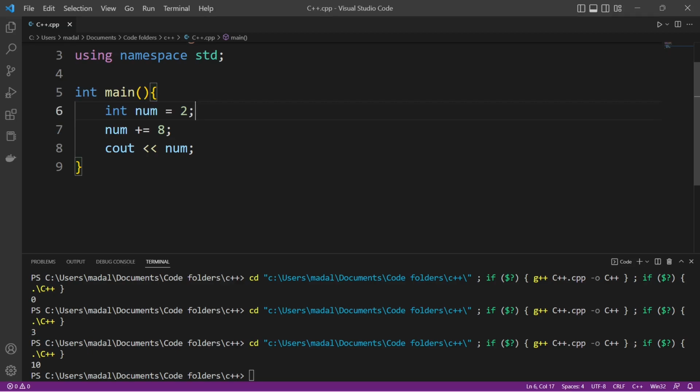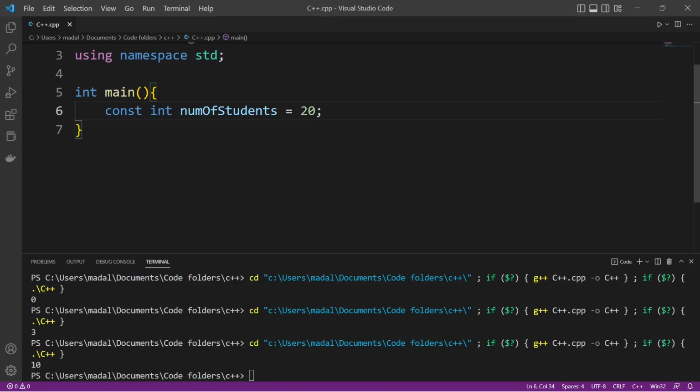So the last thing I want to talk about are constant variables. So if you have a certain value that you want to store in a variable and you know for sure that that value isn't ever going to change, you can create a constant variable. So to do that, you're going to write const to indicate that this is a constant, and then the data type of that variable. Now the data type of my variable is going to be an integer, and the name is going to be num of students. So this is going to store the number of students of a hypothetical class, for example, 20.